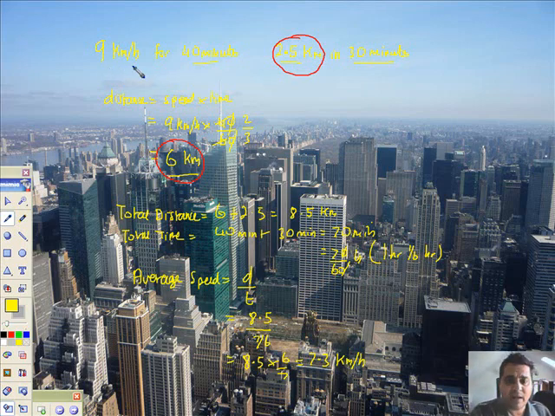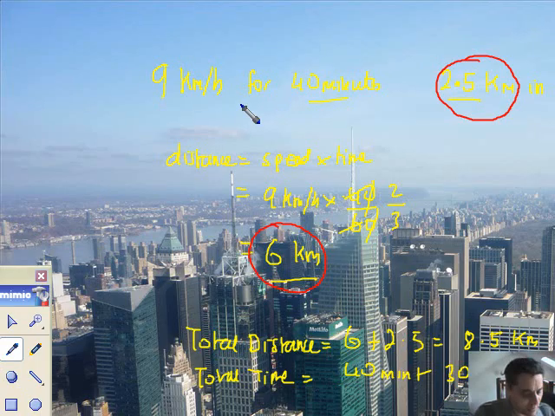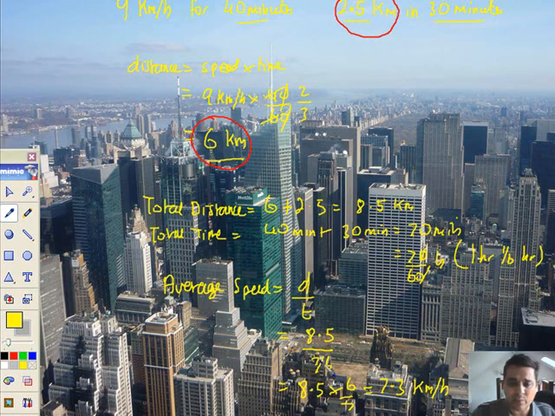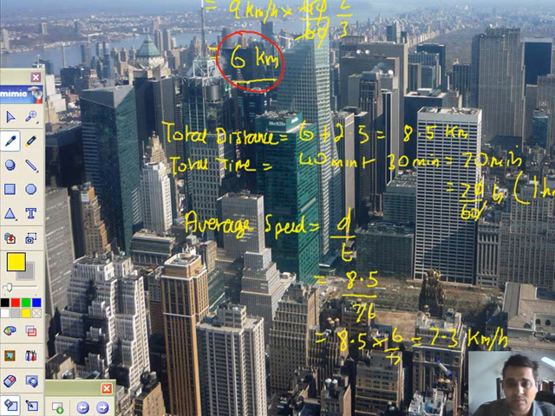It makes sense. He was running at a faster speed. He was then walking at a much slower speed. Therefore, his average speed would be somewhere in the middle. So there we go. 7.3 kilometers per hour. I just want to pause there and just check how long the video is, and maybe do just a short one to finish off 12.2. Get back to you quite soon.